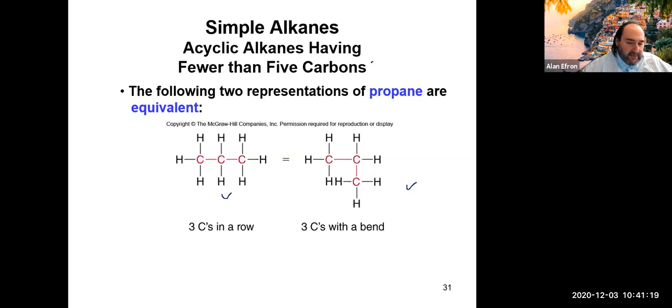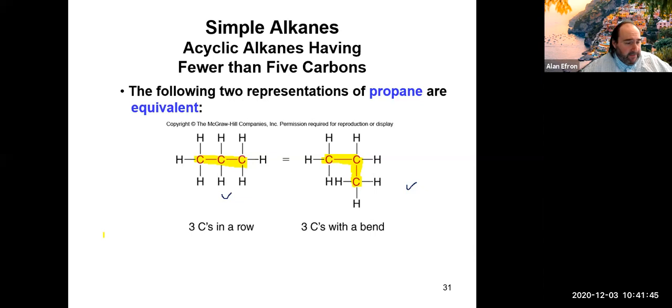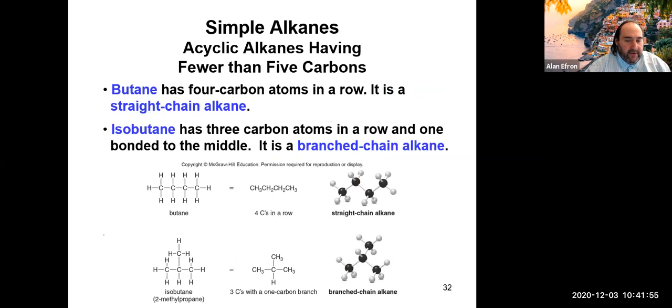So if we look at this in terms of carbons, we basically have 3 carbons straight across, and with nothing else attached other than hydrogens, that is propane. And although the one on the right may look different, if you just follow the path of the carbons, you've got 1, 2, and then if you come down, you have 3. So this is ultimately still propane, even though it may appear different. They both would be named propane because the longest carbon chain here is 3 in a row, and there's nothing else attached, so they're both propane. Any questions on that?